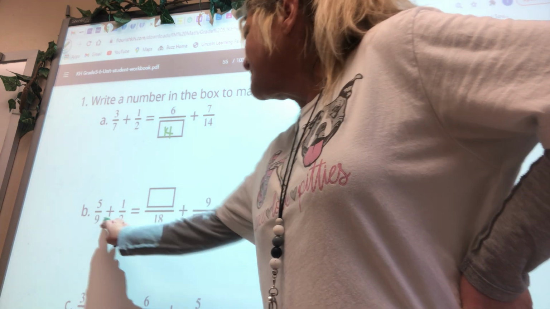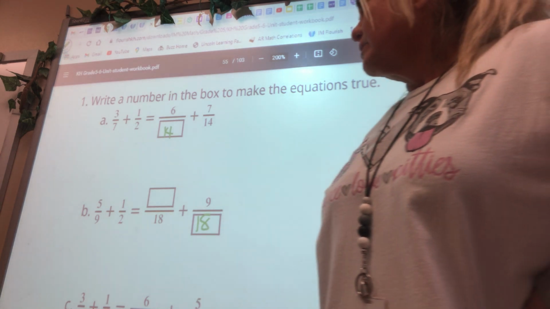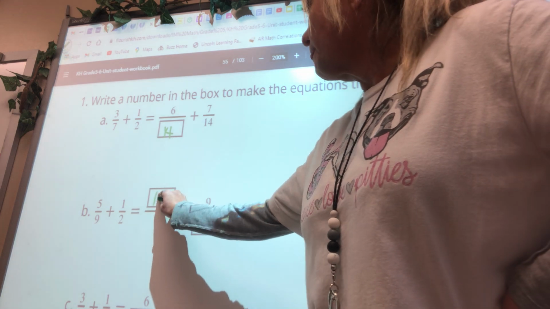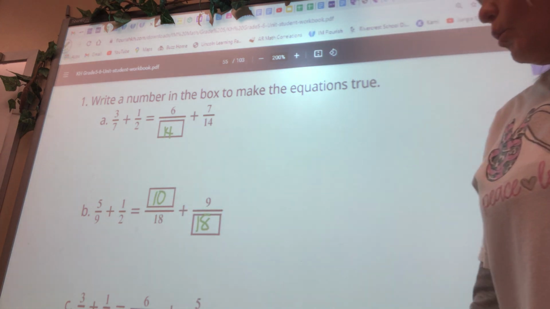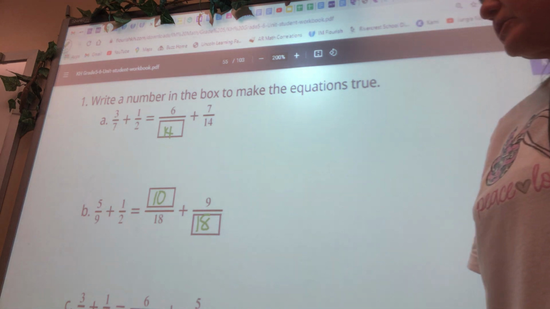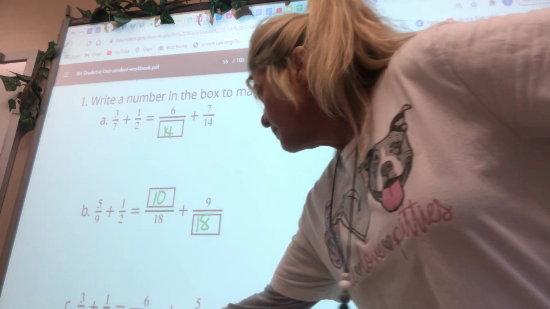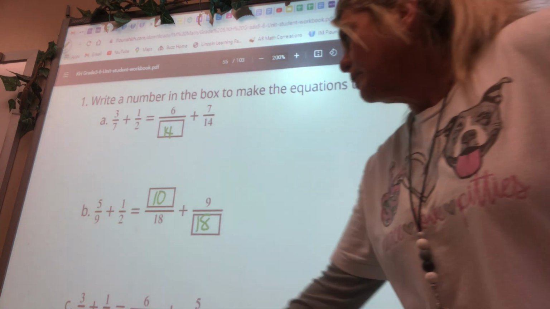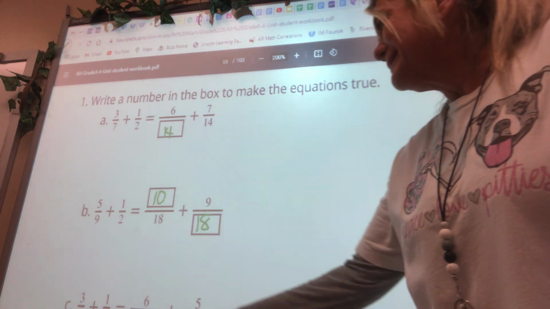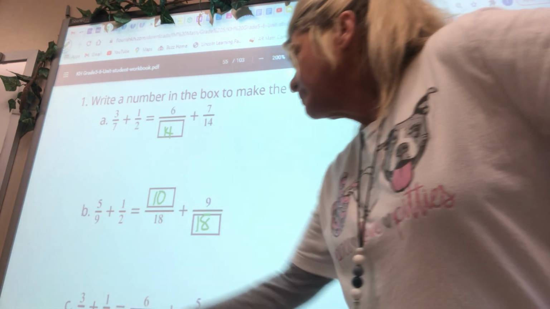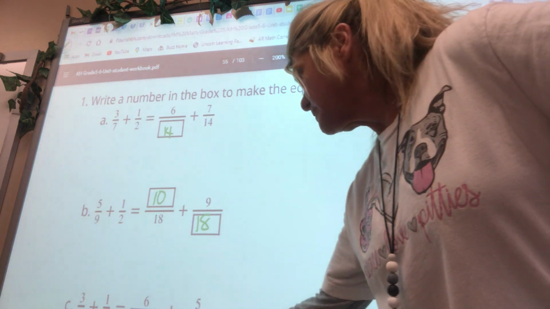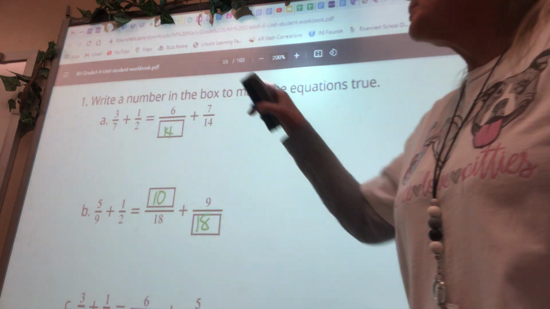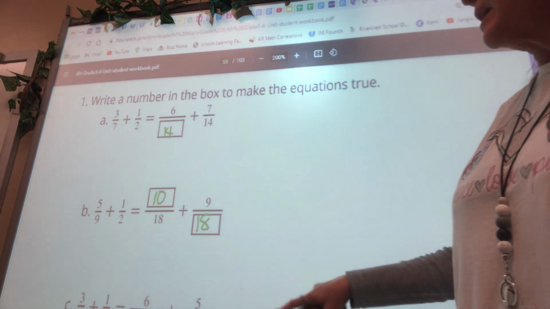What would I do to this 9 to get this 18? So what would I have to do to this? So what would go here? What's the common denominator between 5 and 2? What would I have to do to that to get that? What if I do 3 times 2? What do I get? 6, so that makes sense. When we're talking about tenths, what's half? 5 tenths. So just be careful on ACT Aspire. It will often present it to you like this.